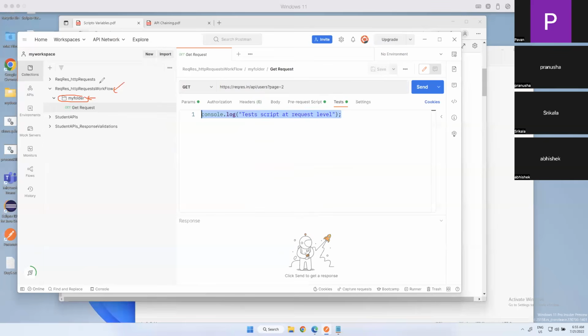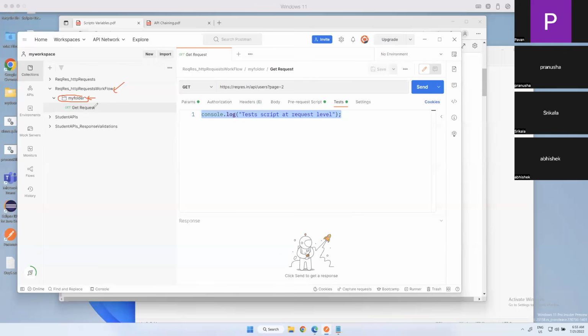And here, when you specify the pre-request script at the collection level, it will be used in the folder as well as in the request. And when you specify the test script at the collection level, it is used in the folder and in the request also. So in multiple places we can use it.